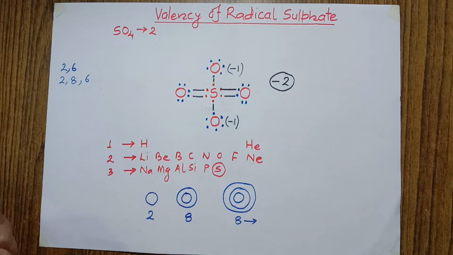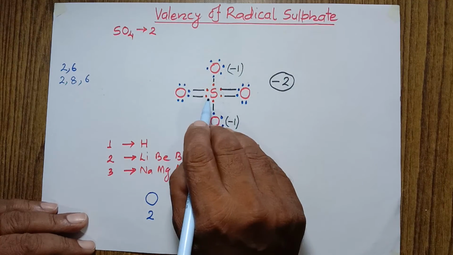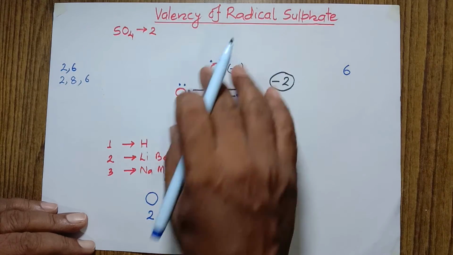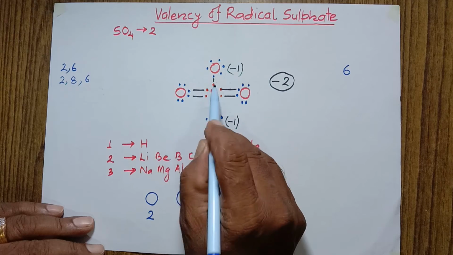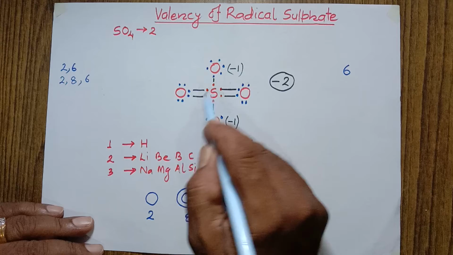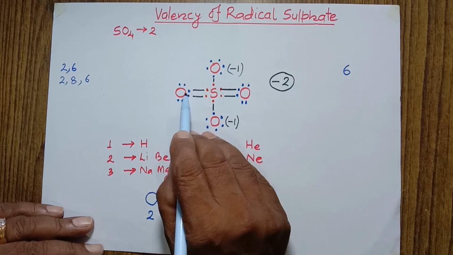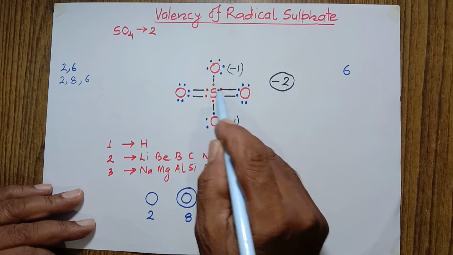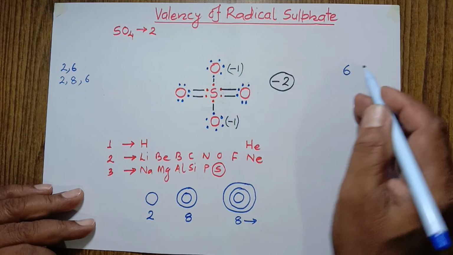Now, in the previous class, I explained this in another way. I told you the valency of sulfur at this time is 6. When it forms sulfate, its valency is 6. Why did I tell you 6? Because the number of electrons shared by the sulfur in this sulfate represents its valency. This 2 is shared with this oxygen, this 2 is shared with this oxygen, this 1 is shared with this, and 1 is shared. All 6 electrons are shared by the sulfur with the oxygen. That's why its valency is 6.